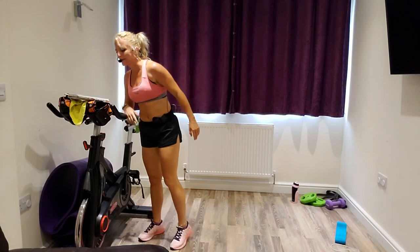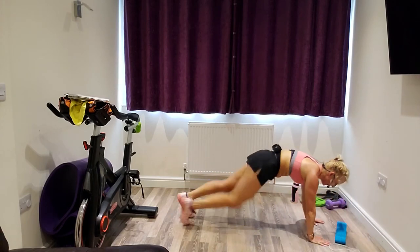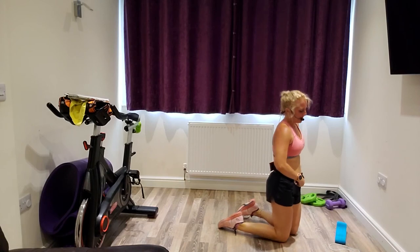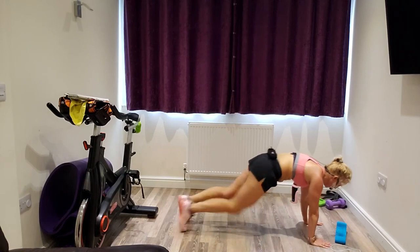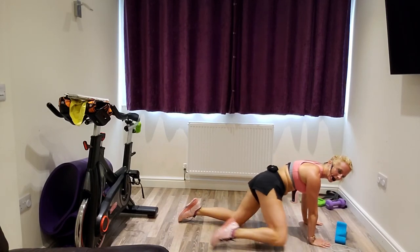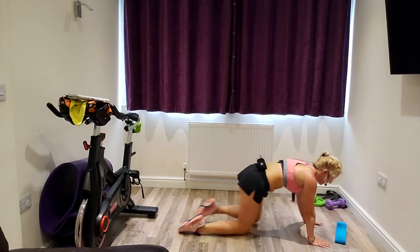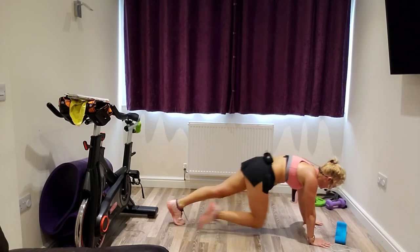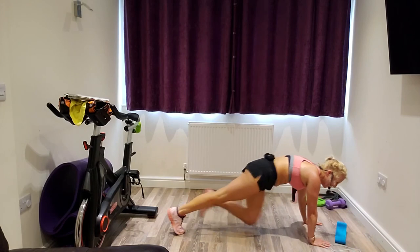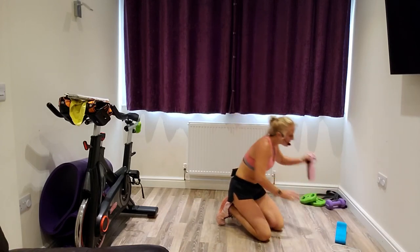Good work. Right, mountain climbers, flies in a curl up. So you might not need a mat for this. Well, let me show you. Mountain climbers is that one. Hill climbers, they're sometimes called. I'm not out of breath, honest. If you want to put your knees down, you can just do it slow like this. Oh gosh, halfway there.